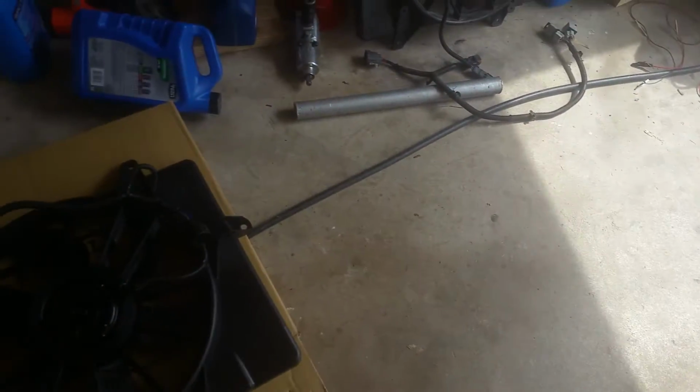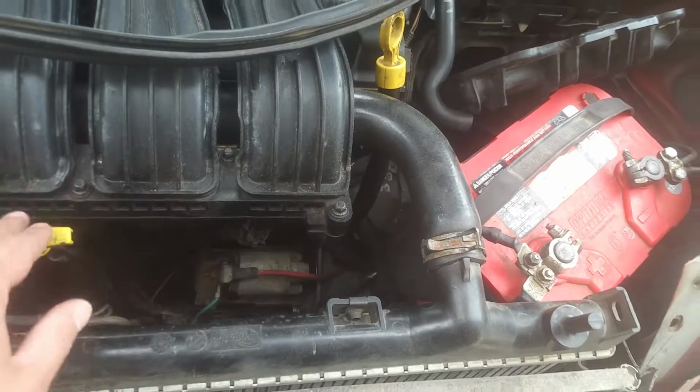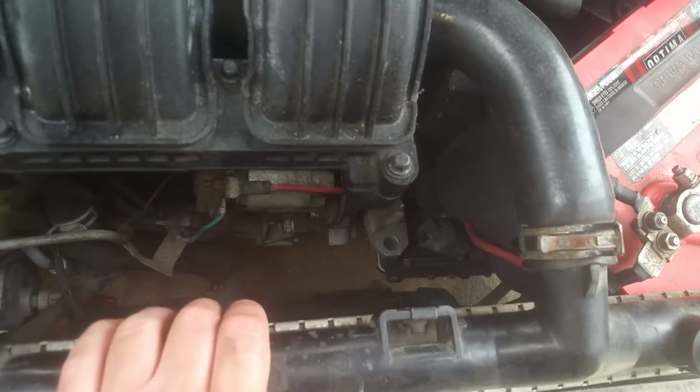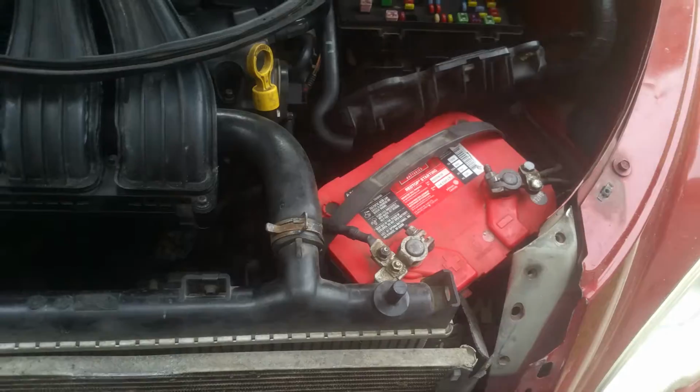I'm going to go ahead and remove the hose I've got up here for starters. We'll get this battery back out, and then we're just going to drop it back down in here, and I'll show you replacing this. I'm not going to worry about any of these extra bolts. It looks like they may have left some of the bolts in there. I'm not really sure, but I'm just going to put the two back in the top. So we're going to remove this hose and slide this back.